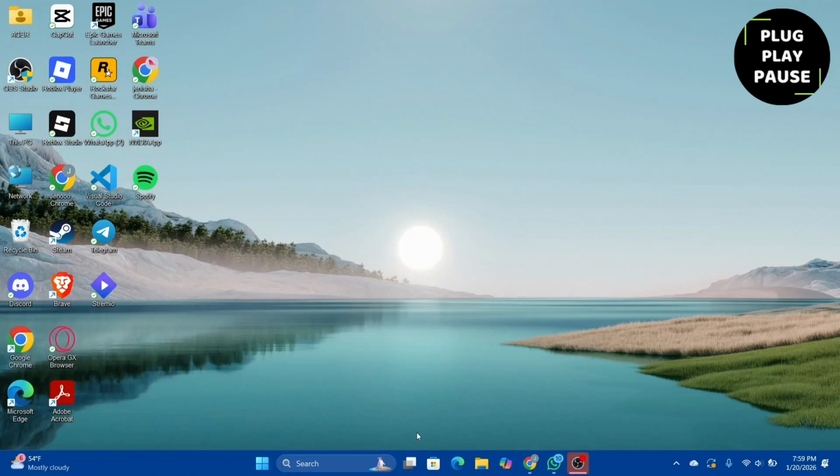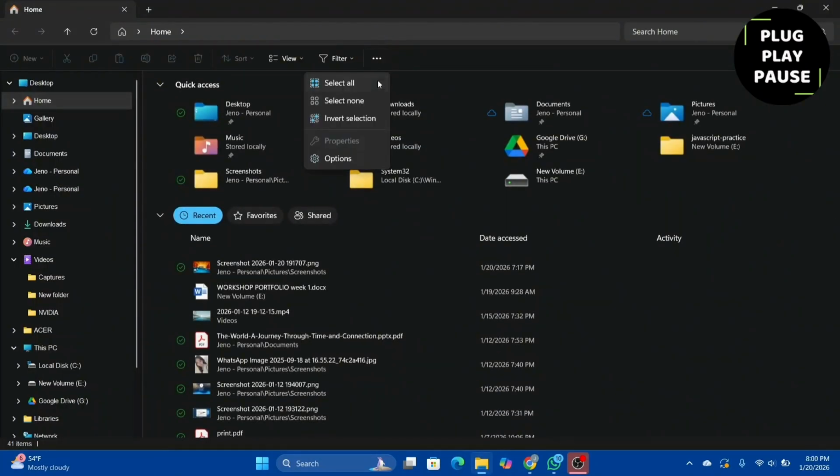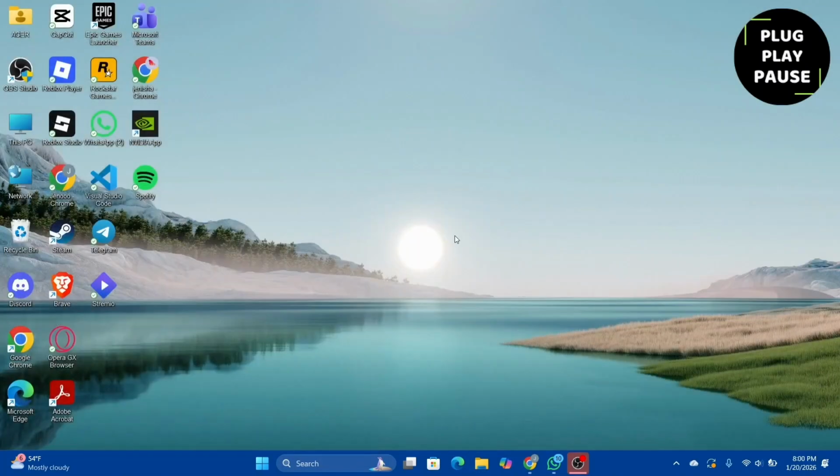So for that, once you open up your File Explorer, you can click on the three dot option here and go to the View tab. Just click on the View tab, and make sure the Show options are always checked, especially the Navigation pane, show icons, etc., and Show preview handlers and Preview pane are checked. You can click on Apply and click on OK once that is done, and that should also work out for you.